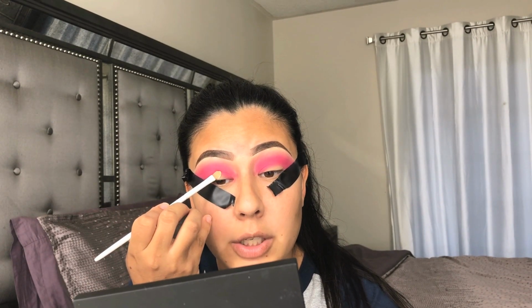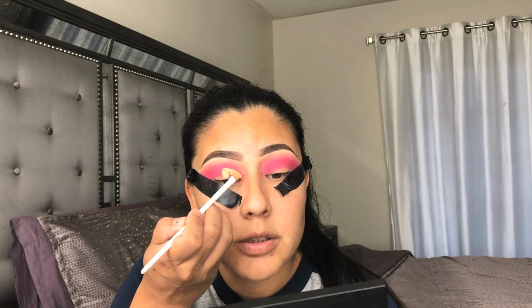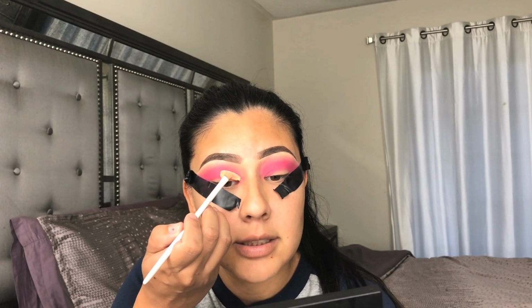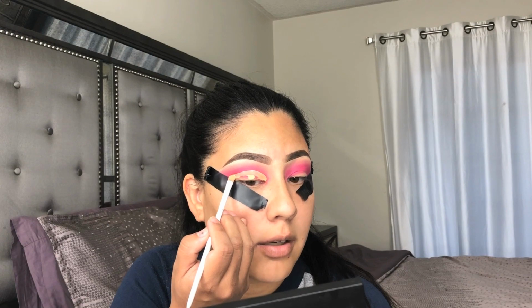The best thing to do is to put an amount of concealer on your eyelid and look up, and then you see the highest mark right there. That's where you want to make the highest point of your cut crease. You're gonna start from the inner corner right here on your eye and just start making a harsh line all the way through. So conceal from there. That's going to be my highest point. Then go a little bit lower. Just follow your eye. Dip in and then go out. All the way to the tape. Now try to make that as smooth as possible. I know that could be a little bit more hard for some people, especially if you're a beginner. Now I'm going to do the same thing to the other side.